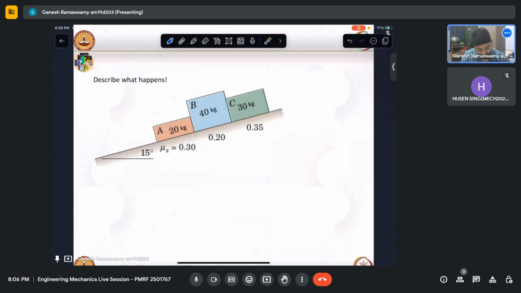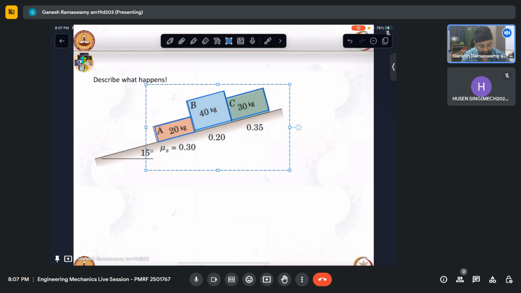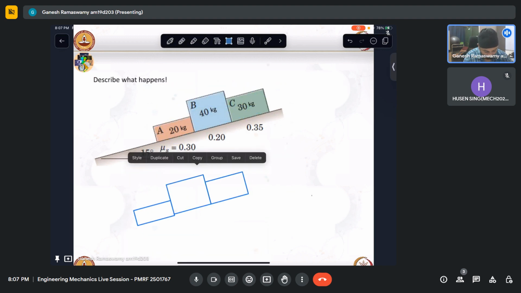First, we take the three boxes. Let me draw this, just so we understand the picture clearly, so that there is no confusion later. Okay, close enough. I'll just go on to solve the physics. Now let us say these three boxes are in contact like this. First, which is the box that is overpowering everything?